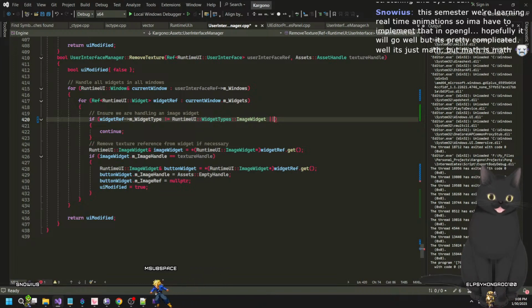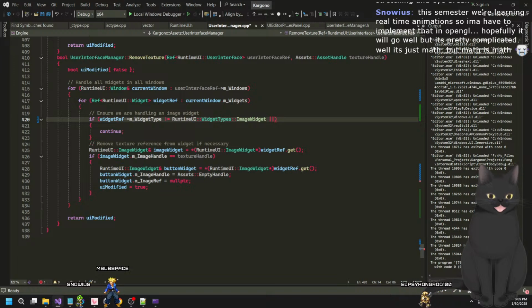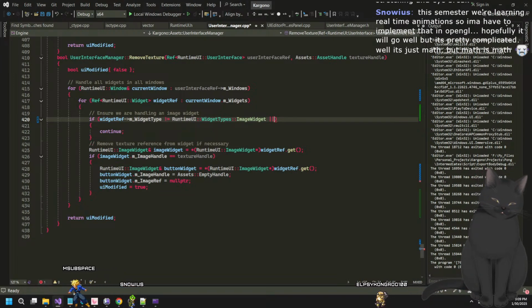And then Snowiest says this semester they're learning real-time animation, so they're gonna have to implement that in OpenGL. It will go well. It's pretty complicated. Well, it's just math, but math is math. Yeah, a lot of interpolation math, and I don't know if you're doing IK or not. That's a whole thing. And then interweaving that with keyframe animations, I can see that getting kind of complicated. Also, I don't know if you're implementing skinning yourself and everything.